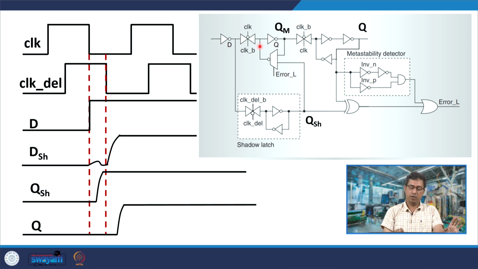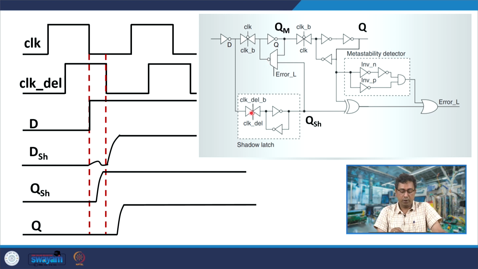Suppose the operation is normal, there is no error, there is no setup time violation. In that case the data comes here, it is latched here, okay, and the same data for the delayed clock also. So, you delay the clock in such a manner that setup time violation could be handled. There could be several ways, but one of the ways is that you may delay it by the estimated setup time, for example. There could be other ways also, like one could delay it to half the clock cycle. But in this case, let us consider the example where you delay it by the estimated setup time of the flip flop.